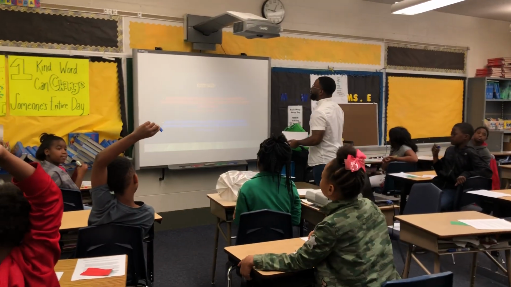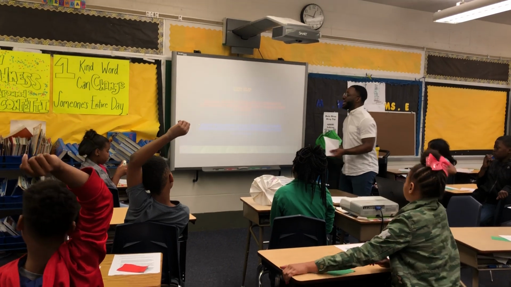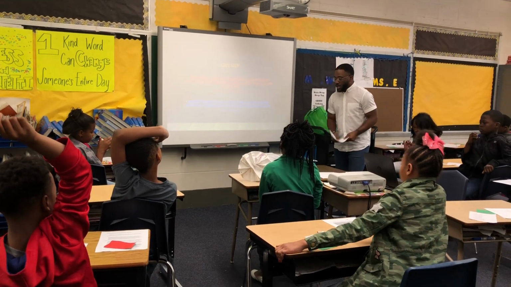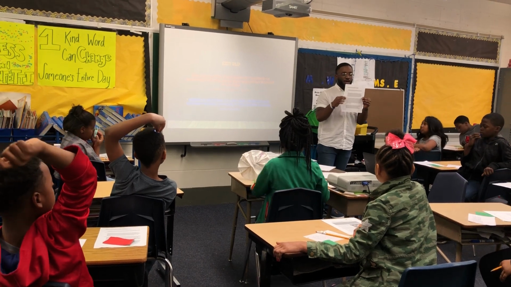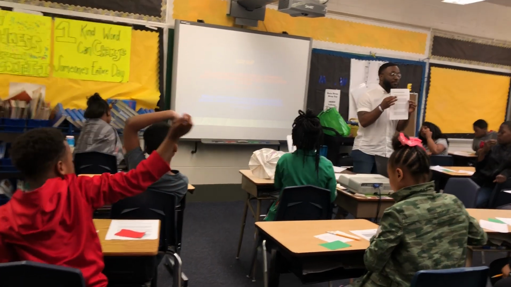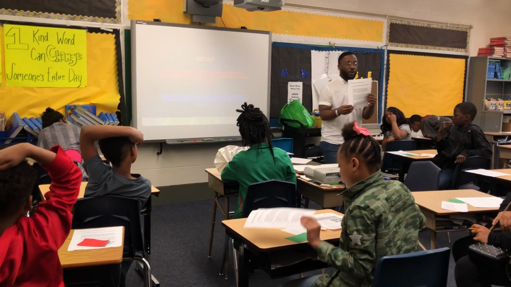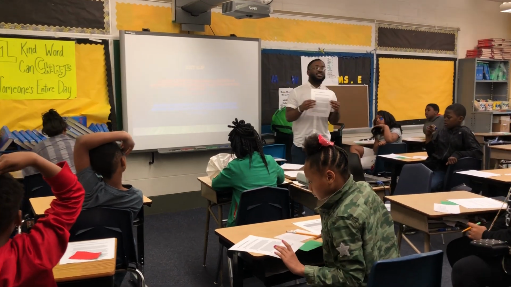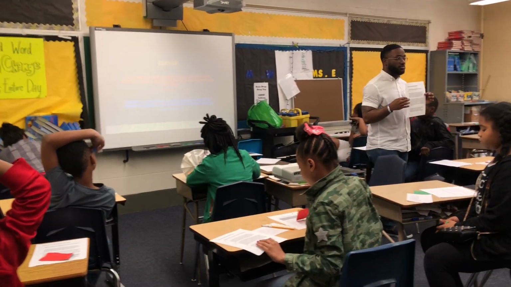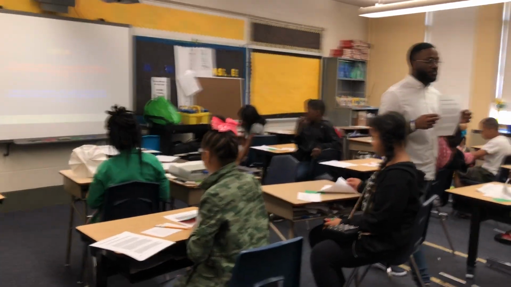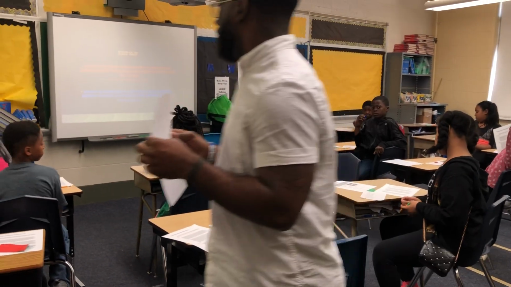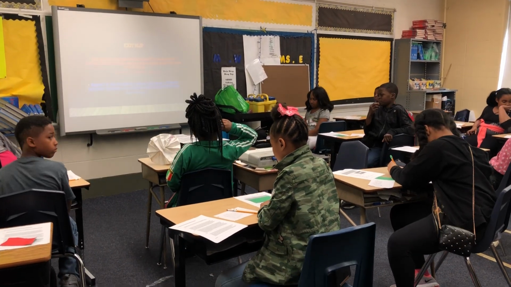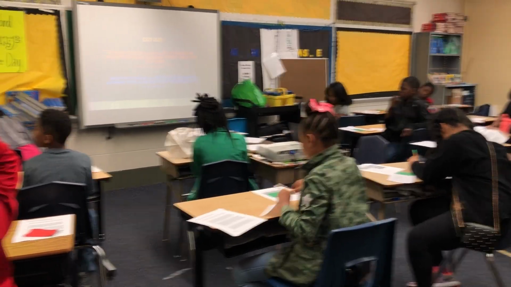You're going to identify if the prompt is a first hand or a second hand account. When you look at your exit slip paper, you're going to see it says answer at the bottom of 1, 2, 3, and 4. You're going to simply write if it's a first hand account or a second hand account. You're also going to circle why you see that it's a first hand account or a second hand account.